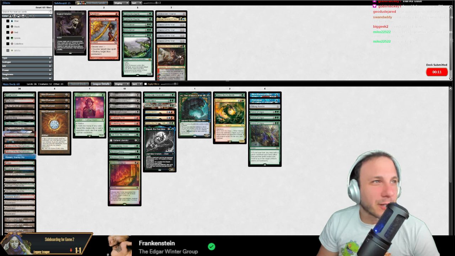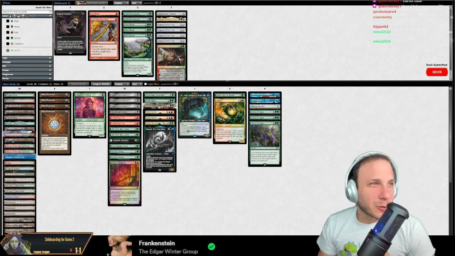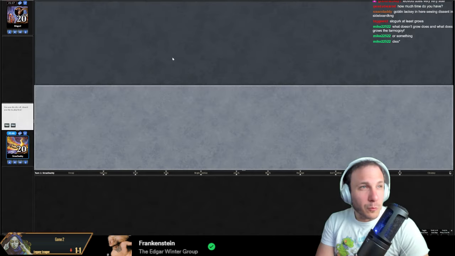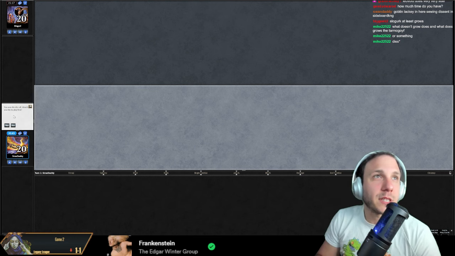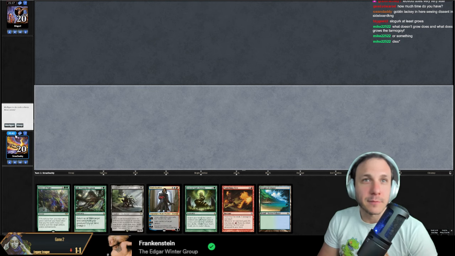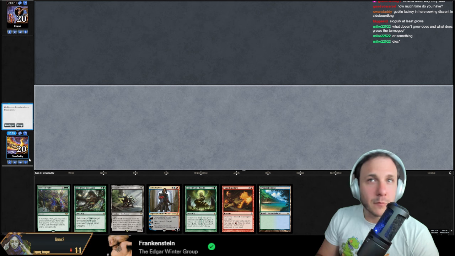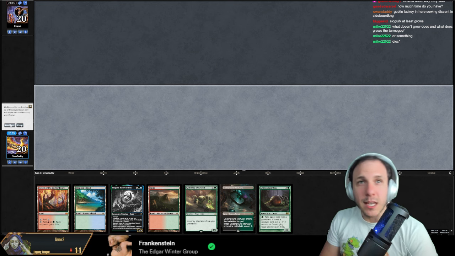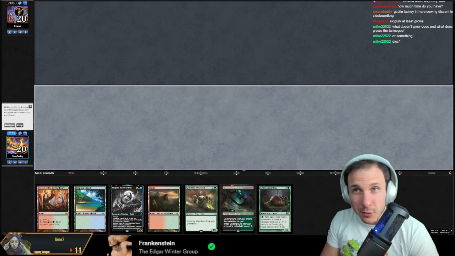What doesn't grow does, and what does grows, the Tarmogoyf for something. I think it's what dies. I don't know. Something about the Tarmogoyf. That's deep. Sucks. Small. Damn, I think this is sucks small too, though.